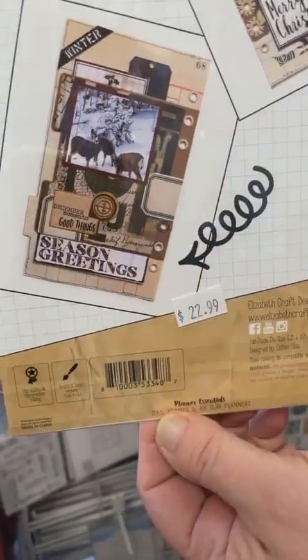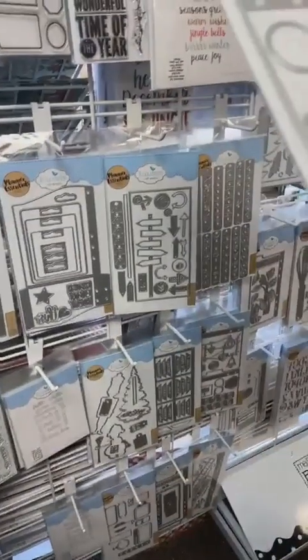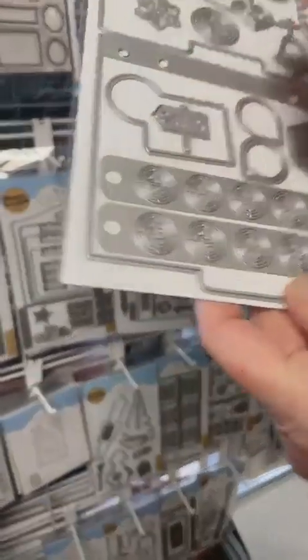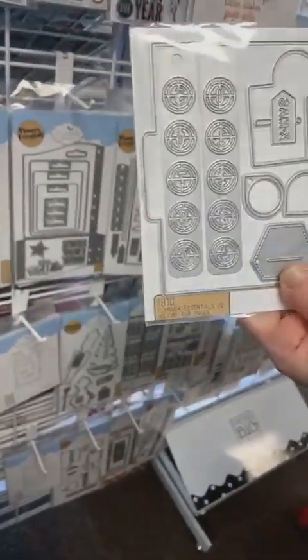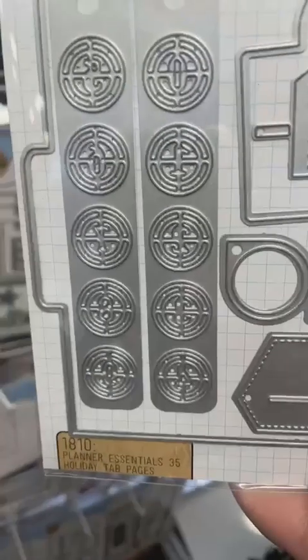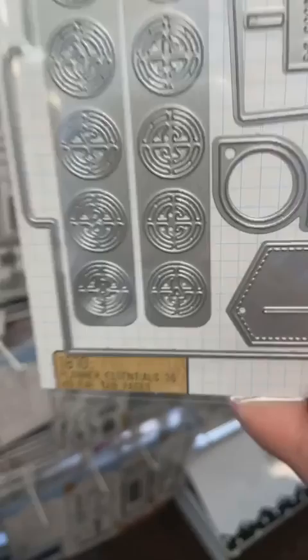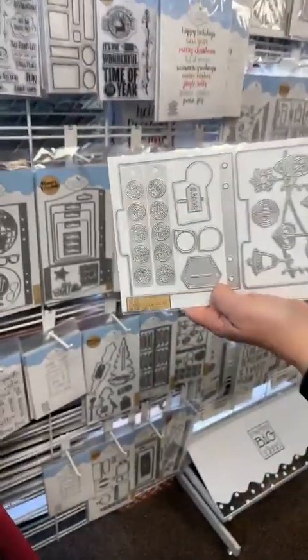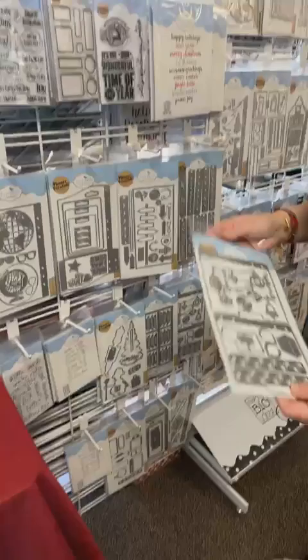Oh, here's one of those little things. They're numbers. They're numbers? Yeah, look at the front. These are numbers. Oh my gosh! Diane, you're amazing. So can you see the numbers on them? They're really hard. Oh my gosh. 0, 1, 2. Oh my gosh, I wouldn't have noticed that. These are online, so go online to Elizabeth Crafts and you'll find them.